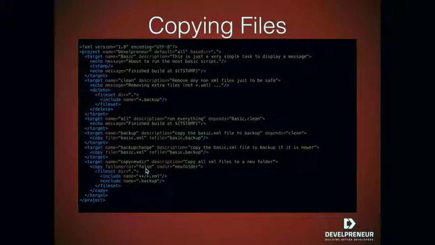If I leave fail on error as true, then if somewhere along the way it has a problem, it's actually going to just bail out of the whole Ant script. That's a critical fault at that point. It's going to stop. So if I'm running a whole series of targets, I may not want it to fail on error, because I may say, well, even if it doesn't get these tasks done, I want to go ahead and execute the other ones. You may have that on like a compile or something like that.